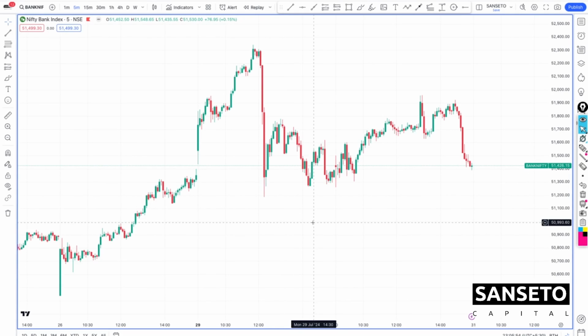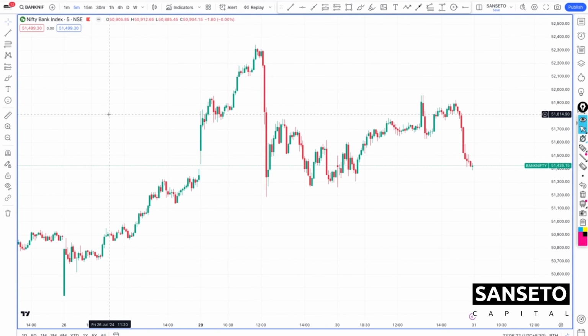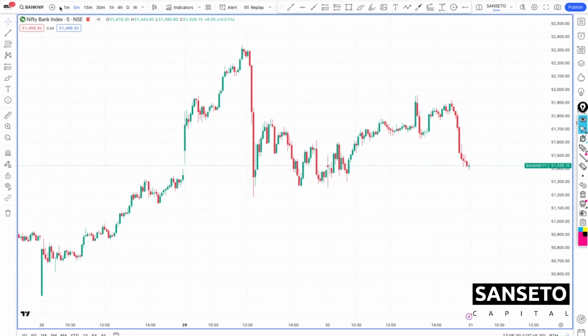Our indicator works best on Bank Nifty and any Indian market. The 5 minutes time frame is really very good, so we recommend you use the 5 minutes time frame. This works on the 1 minute time frame as well, but the 1 minute time frame will work only in the real time market. After market hours this will not work, because we are allowed to load only 5,000 candles per screen, and 1 minute data will be more than 5,000 candles. So we cannot use this.